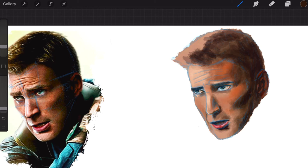Probably get the colour of his hair right. Let's do that. Let's use the darkest green first, make the opacity quite high, and then we'll quickly jot in some of his hair.